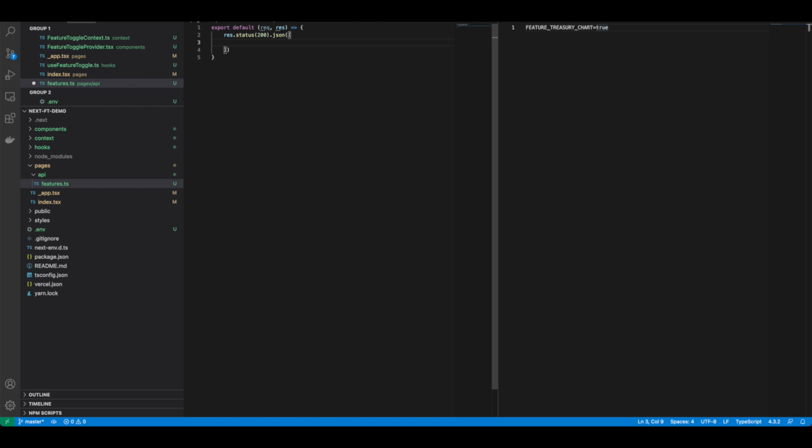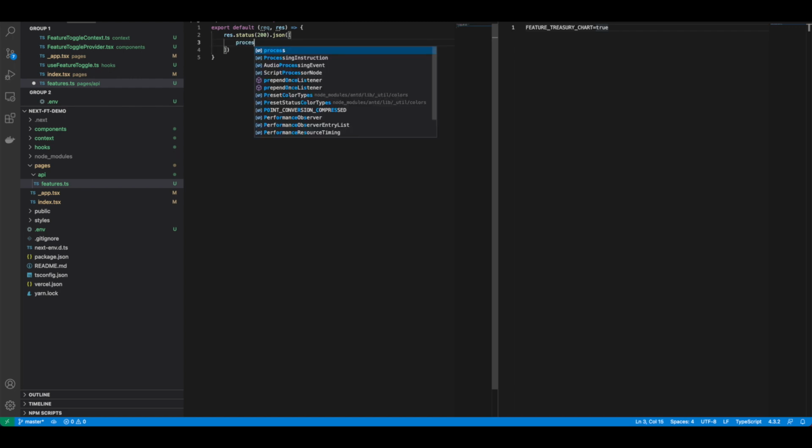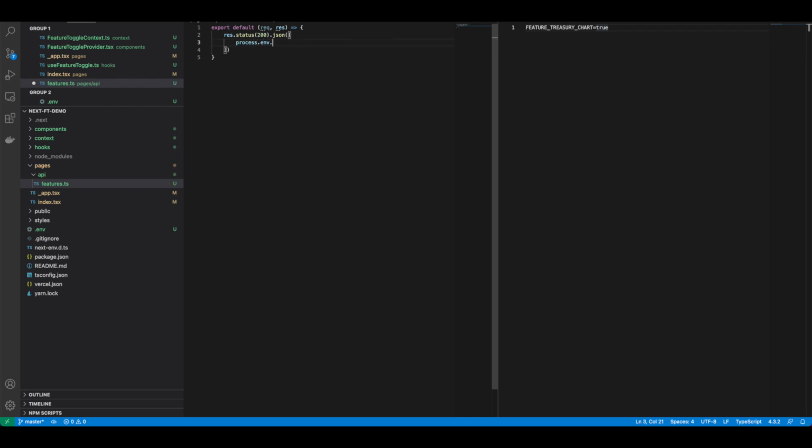So now we need to check the process.env and feature treasury chart. If it equals true, then we'll add treasury chart to the list.